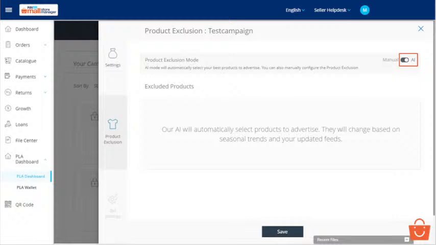By default, AI mode is applied on the default campaign. It means all the products that are best to advertise have been automatically selected for the campaign. You can also change it to manual mode to select the products manually. In order to include or exclude a product manually, move the toggle to manual.